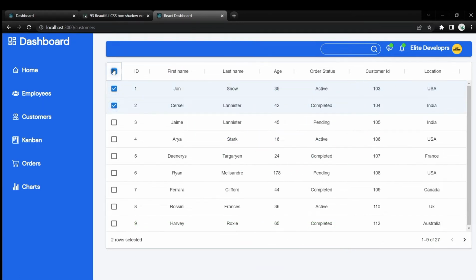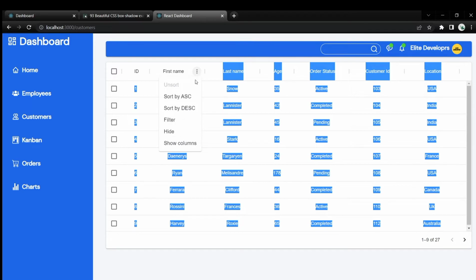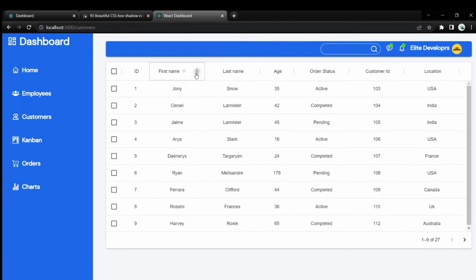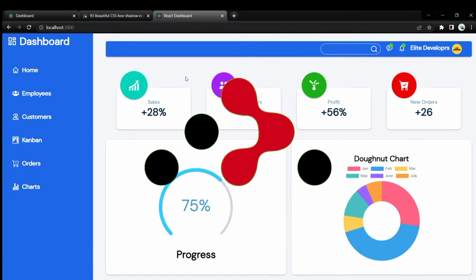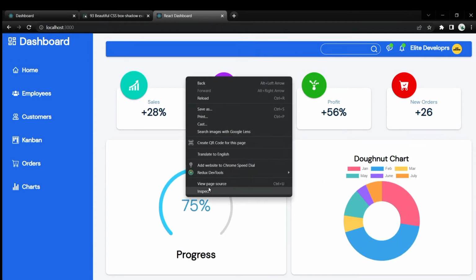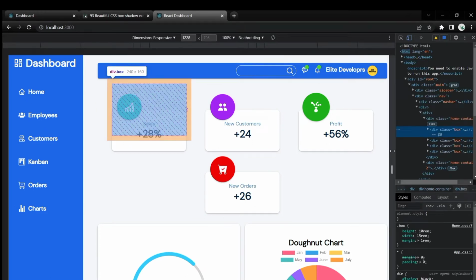In this table we can select or edit according to what we want to edit, and we can easily filter and sort them by their name in ascending or descending order. And also we will use pagination for this grid, and also see how ReactJS works. It is a fully responsive app.